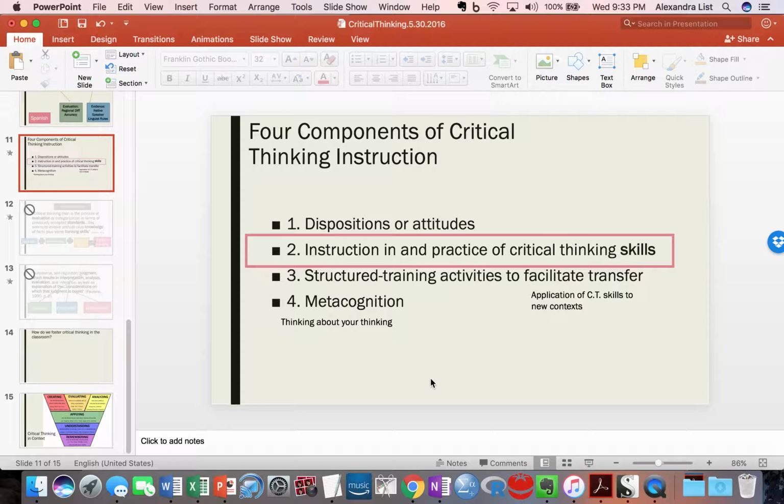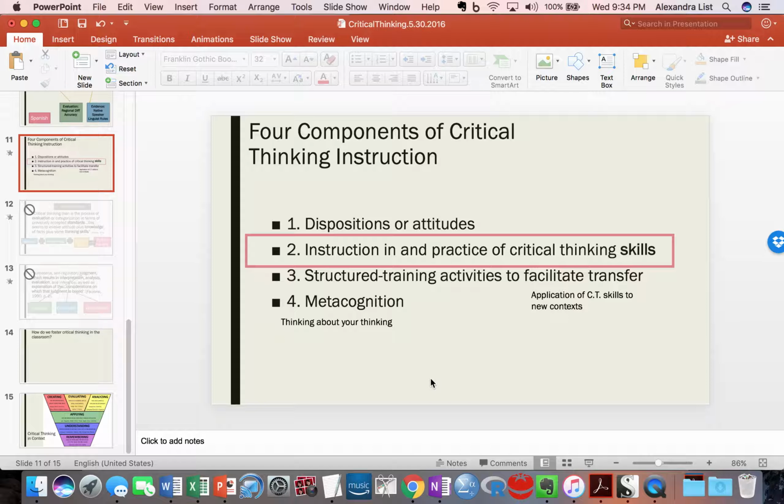All of that is metacognition. Metacognition is not thinking about the content in front of you. It's a meta level. It's thinking about your thinking about the content. And when we metacognate, we're not always aware of it.